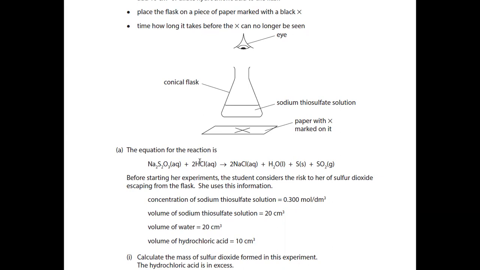Think about another thing. Think about the factors. What factors have a role on the rate of reaction? Surface area. Yeah, but you don't have surface area because they're both liquid. Surface area is for solids. What else? Temperature. So you need to keep the temperature constant, because if the temperature is not constant, that will cause a change in the rate of reaction and our results will not be accurate.